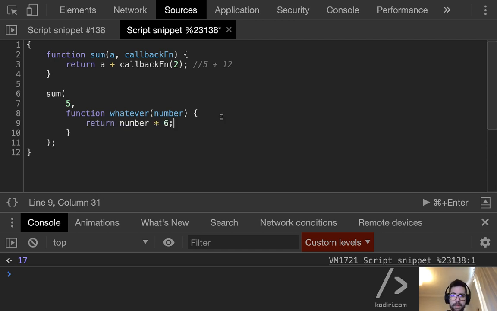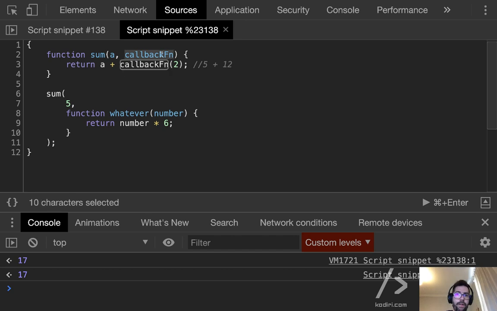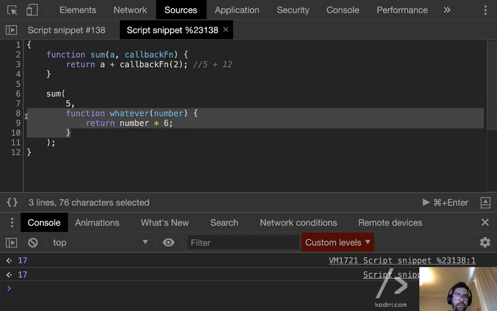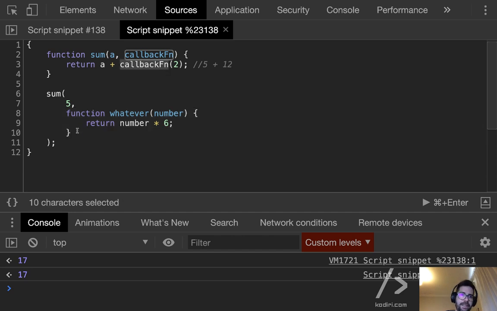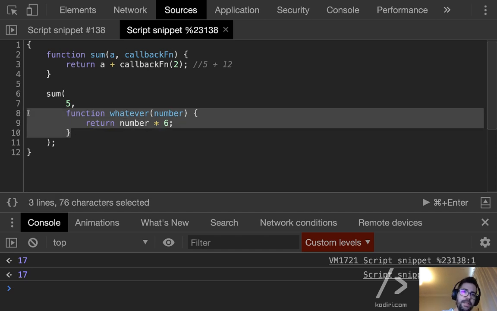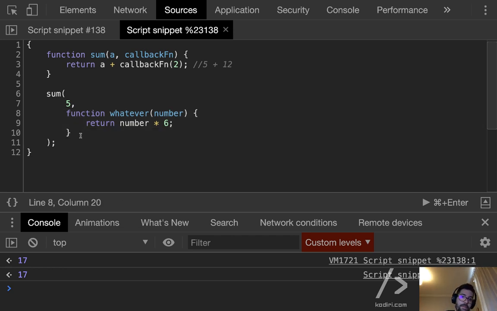That's what we did before. You can see, guys, that's exactly the same thing. The callback function points to that function, so once we call it, the function will be executed. Does it make sense?